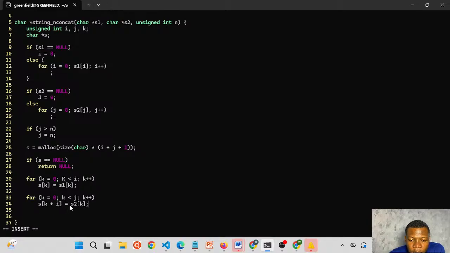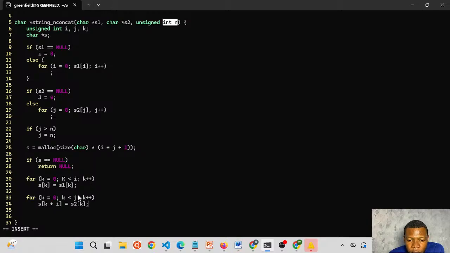Now, somebody would ask me, why would S2 not build the complete string? Remember, we handled that here. We are saying if J is greater than N, then the total number of J should be equal to N, to whatever is passed here. So even if J is 50, in as much as N is 3, J here is now equal to 3, and here we are checking J. We've already changed it. Yeah, so basically I feel like you understand this stuff. Go back and take some time to think about what I'm saying.